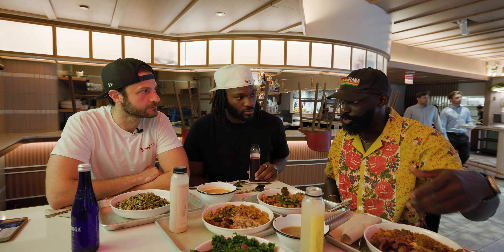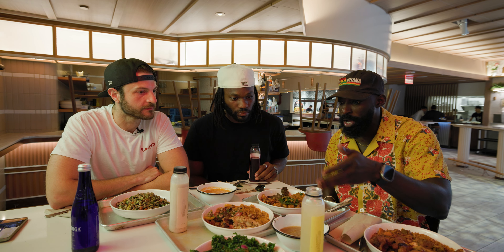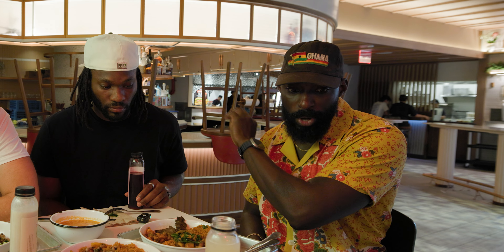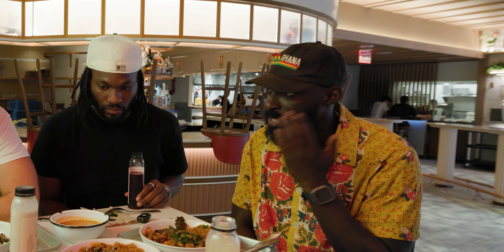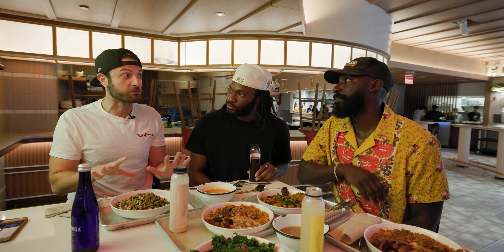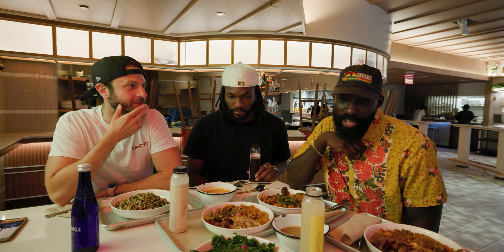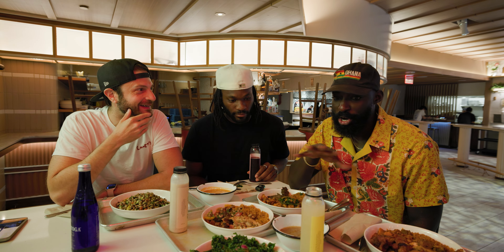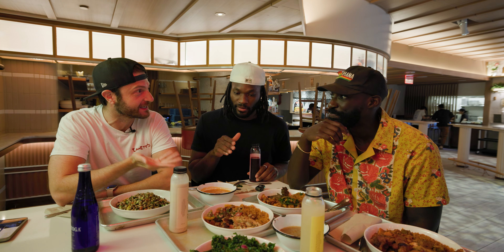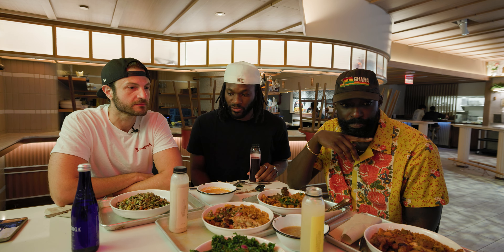Jollof rice is made with blended ginger, blended garlic, blended tomato and onions — and those traces are in the plantains too. So it's like traces of those ingredients woven throughout the entire meal. Everything seems like it's a long process. The way this food tastes, there's no way any of these things are simple to just whip up. My mom would probably start at like 7 in the morning — this is a whole day process. But you can taste it, and it's fresh. It's really impressive that they're making this in a spot and it's fresh.